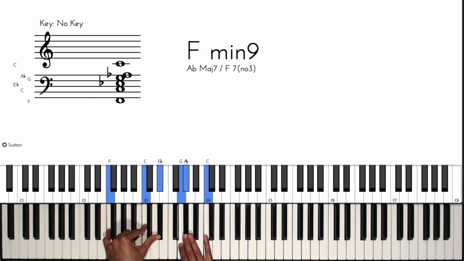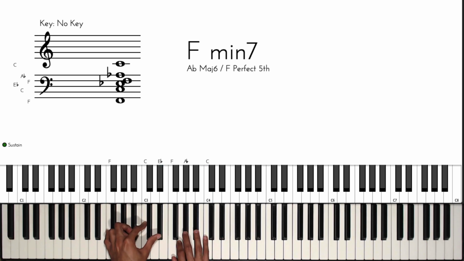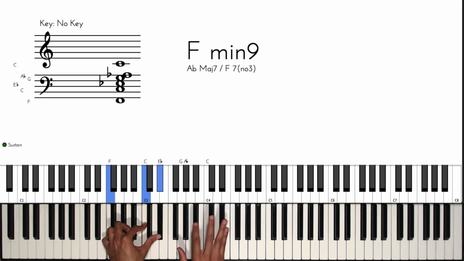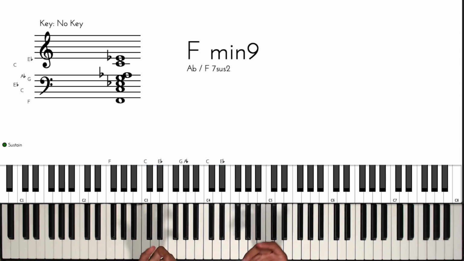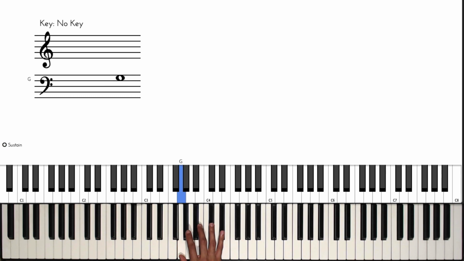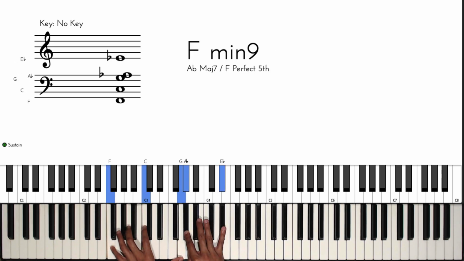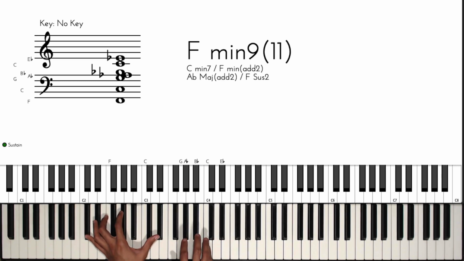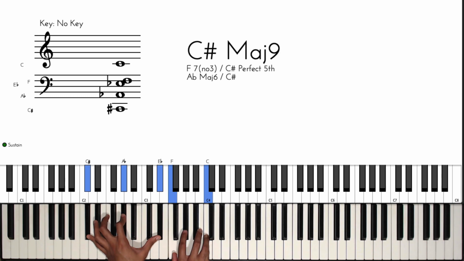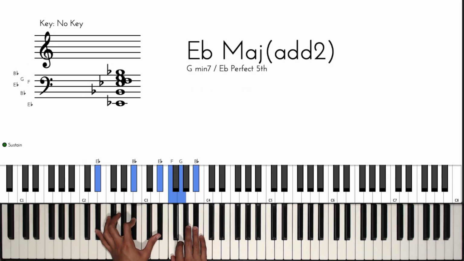Here we can either play it as an F minor 9 or simply an F minor 7, right? Sometimes we can include this. It's actually a very common sort of embellishment where we play the 7, the 1, and the 5 under or on top of this 6 chord. So, hit it through.